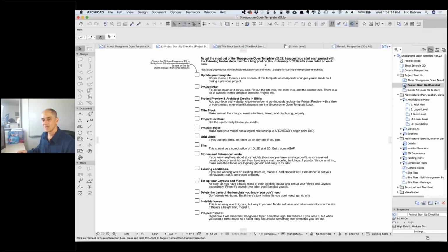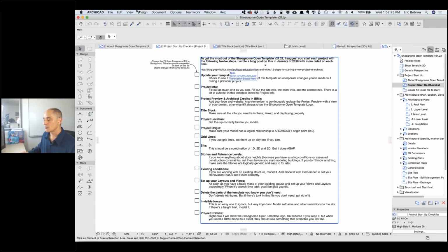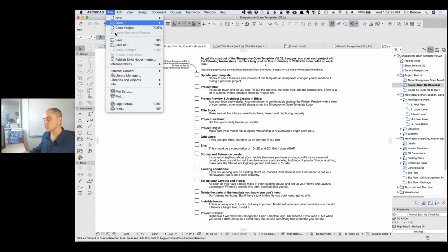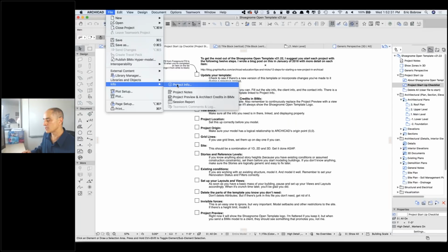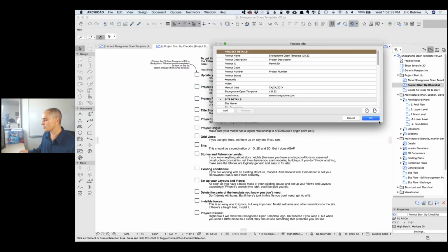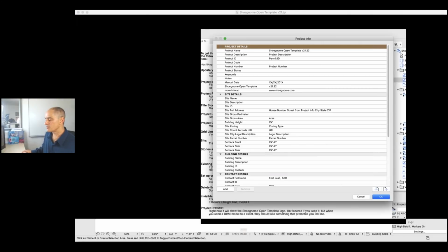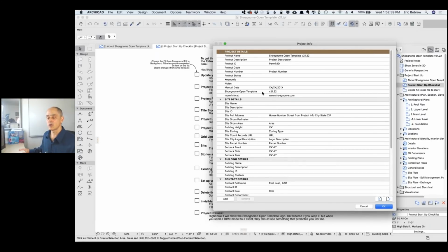Here's another worksheet where he's basically saying, what should you do when you're working on a project? Well, you should update your template, make sure it's up to date, fill in project info. One of the things I didn't look at in MasterTemplate, but Jared has a similar thing: if you go to File, Info, Project Info, there's a whole lot of information that you can put in here, and then you can reference it on your layout sheets or anywhere you need. Basically, if you put it in here, that information will show up where it's supposed to. So in a good template, you'll be referencing auto text as much as possible.